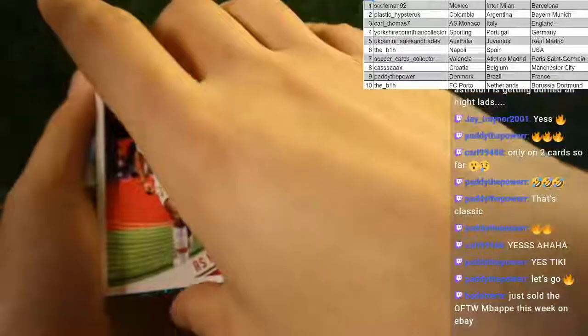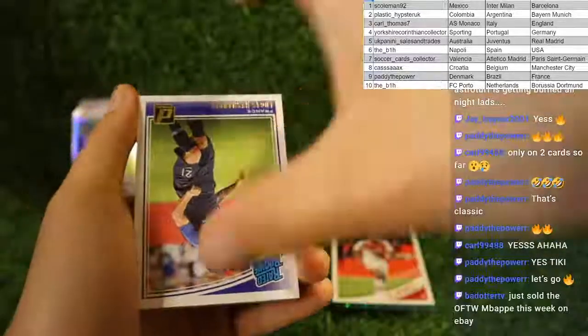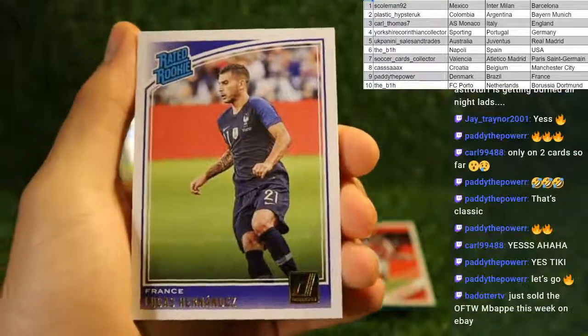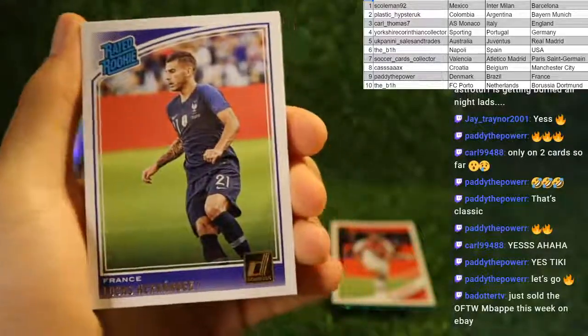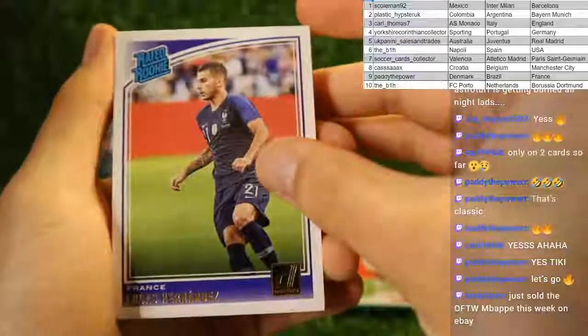And next up, we have our gorgeous green, which we're just going to place here. Reveal it at the end of this pack. Build a bit of suspense there. For France, our first Donruss rated rookie card of this pack is Lucas Hernandez for the French national team. Going off to you, Paddy. A very, very consistent defender in Lucas Hernandez.